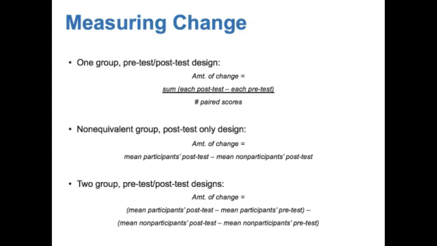The second equation that you see here is used for data from a post-test only design, and this is a weak design, so it's very rarely used. And lastly, there is an equation used in 2-group pre-test, post-test designs. And so here you'll have data from an experiment and a control group before and after the intervention. And this formula will give you a more precise measure of change because it's using all of the relevant data.